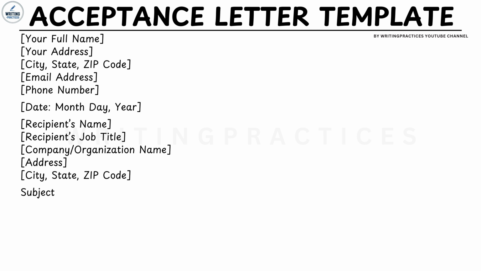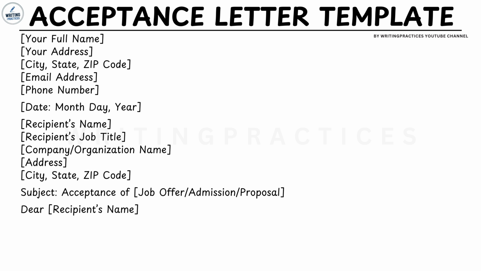Subject. Use a clear and concise subject line. For example, acceptance of job offer. A well-written subject line instantly communicates the letter's purpose, making it easier for the recipient to reference. Salutation. Start with a respectful salutation, such as, "Dear Ms. Smith," politeness sets the tone for the rest of your letter, making a positive first impression.